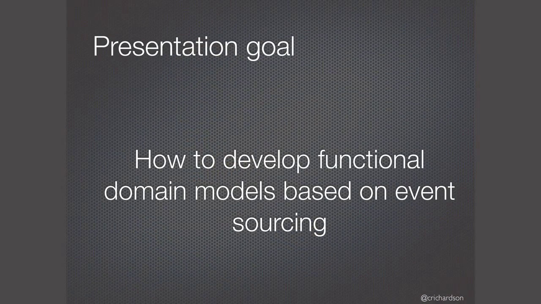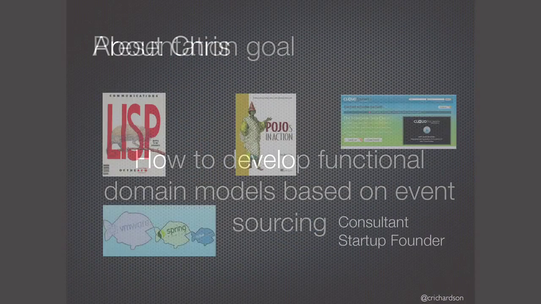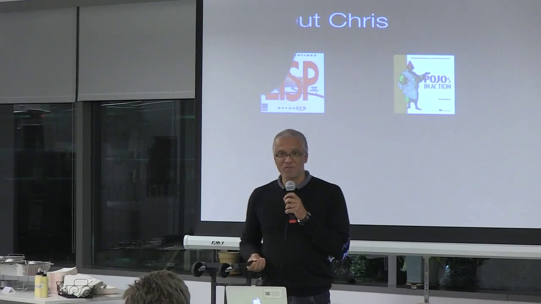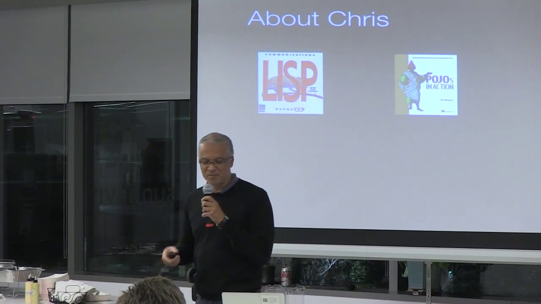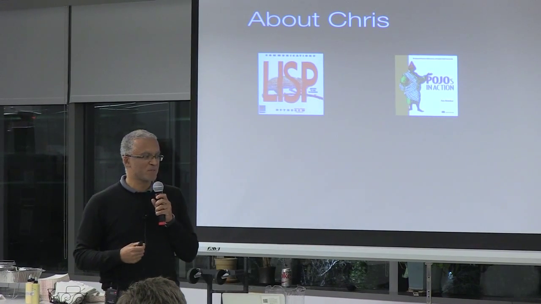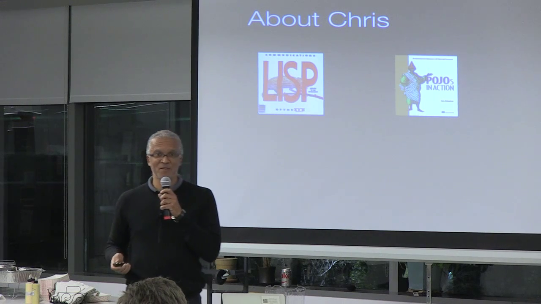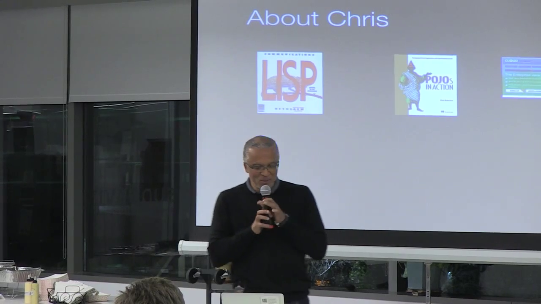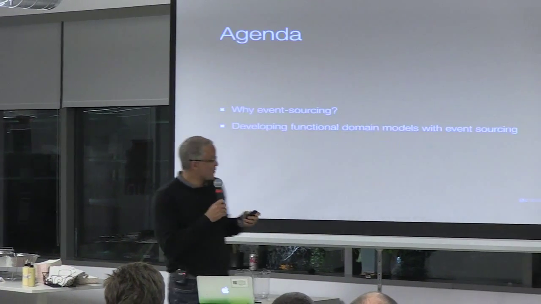So a little bit about me. Way back in the 80s, I programmed in Lisp, building Lisp systems, compilers, runtimes, garbage collectors, and that kind of thing. Eventually I ended up in the Java world and wrote the book POJOs in Action, which was all about Spring and Hibernate, which are two favorite topics at a Scala meetup. Did a cloud computing startup called Cloud Foundry.